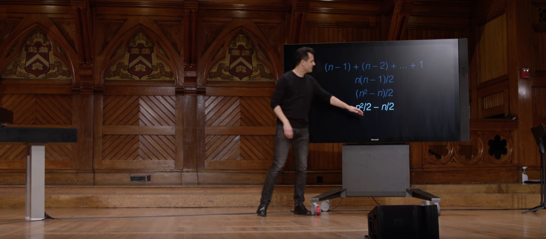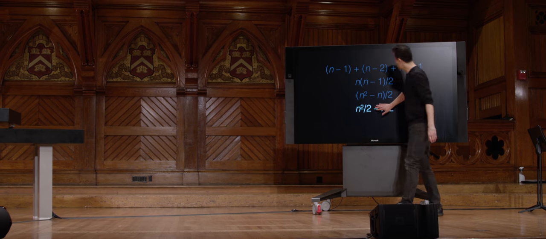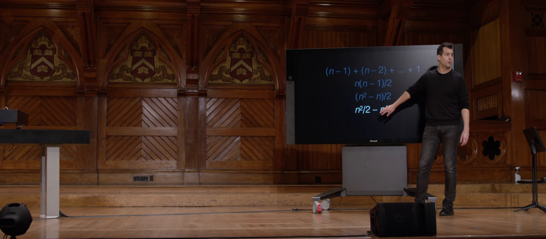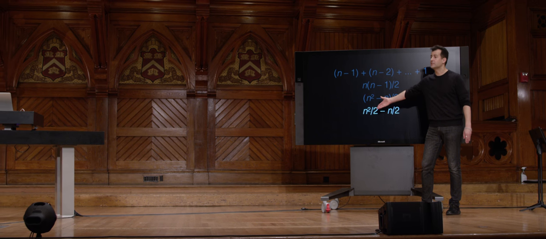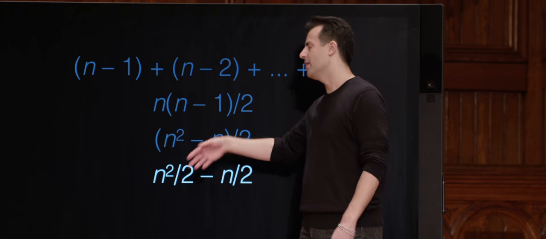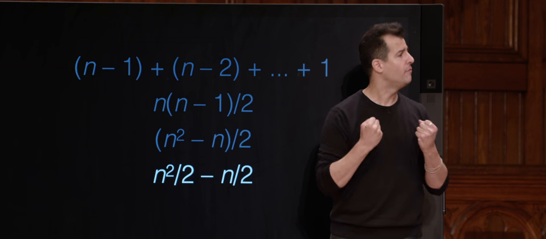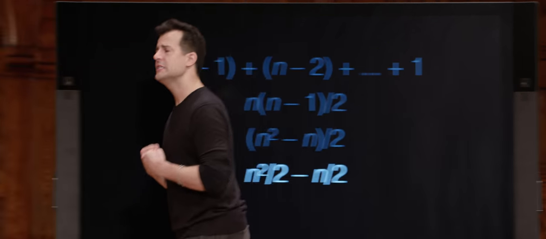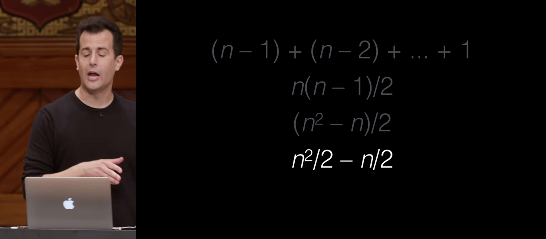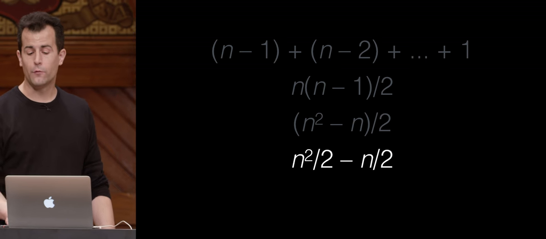So n squared, right? Especially as n gets bigger, n squared is going to get even bigger than n. So you know what? I'm just going to kind of propose, let's just ignore the n over 2. Because as n gets really big, the dominating factor really is going to be n squared. And for that matter, the n over 2, like who cares about the over 2? N squared is kind of the essence of this formula right now. So what does that mean? Well, let's just do a concrete example to convince you of the fact that we can cut a little bit of mathematical corner here and only care about the big number for the following example.